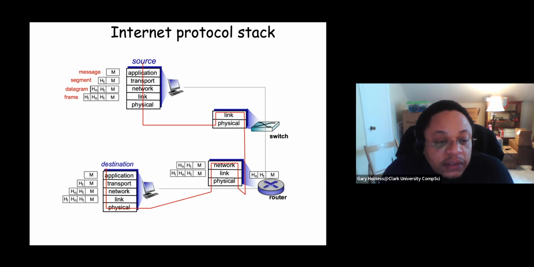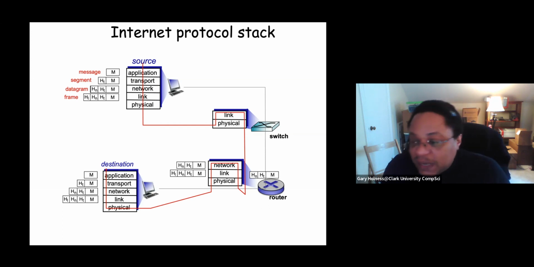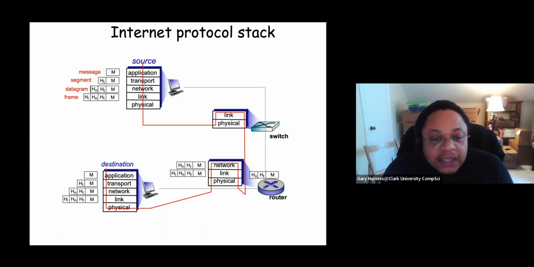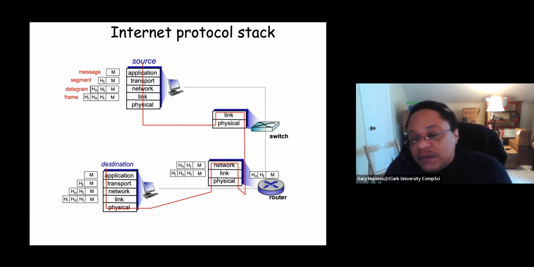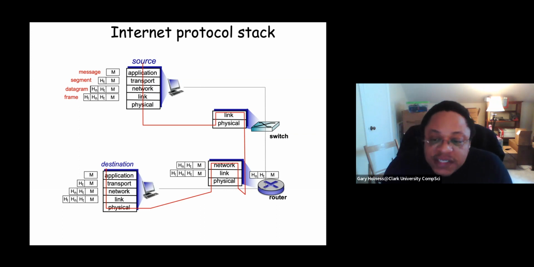For the link layer, we call this unit of data a frame, and the piece of information that is meaningful to the link layer is the link layer header, specifically the so-called MAC address, which we haven't talked about yet. This MAC address is unique, but doesn't have to be unique globally. It just has to be unique on the local area network. We'll talk a little more about that when we get to the MAC address or link layer information.